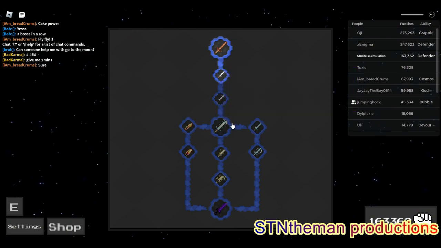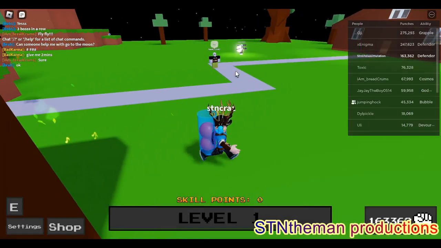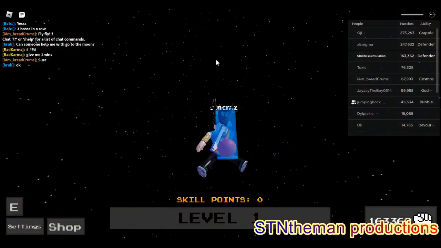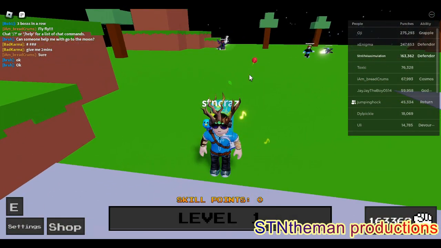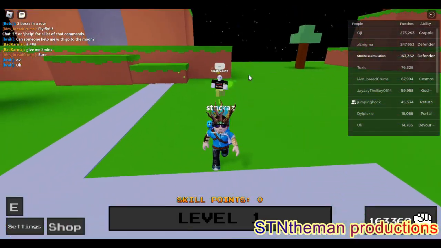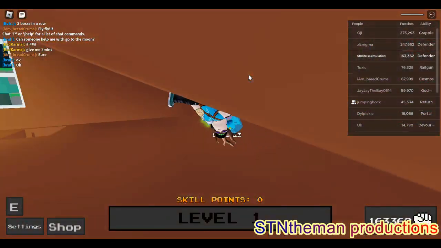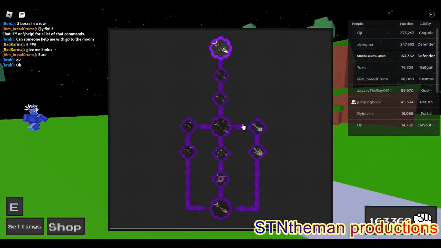Alright, so in short, Defender Mastery is a little broken. For example, Baller, you only store two balls, but then you will be able to store three balls. And either I'm just laggy or the balls are bouncing. Okay, so they burn a straight line. I don't understand why they go in a straight line. Alright, and Archer, you can get this.